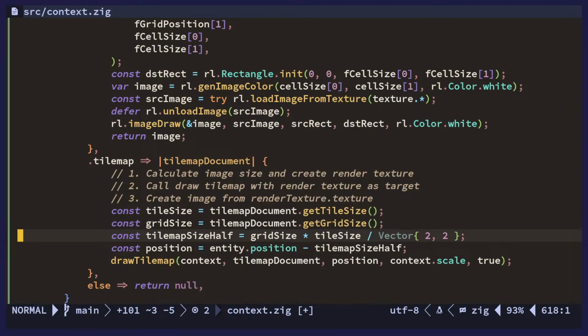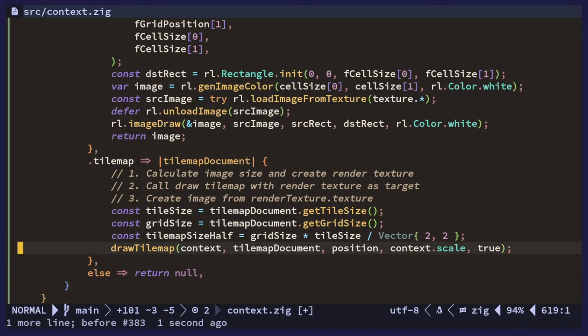Grid size times tile size over 2. Okay. And then the position is, yeah, we don't have, that's gonna be 0.